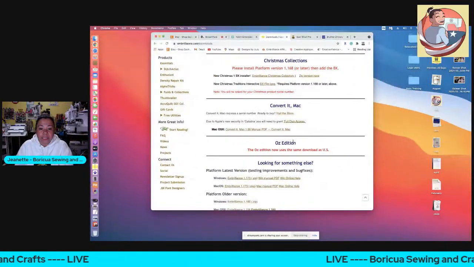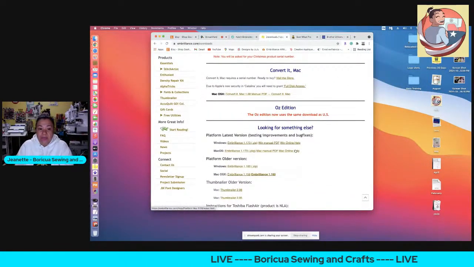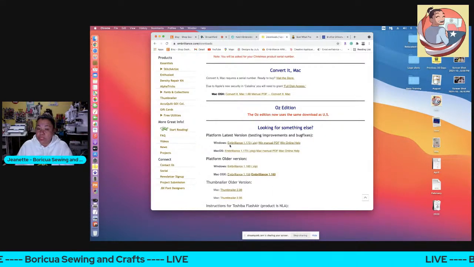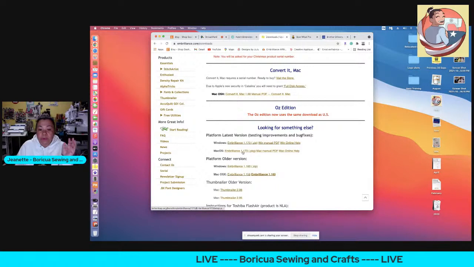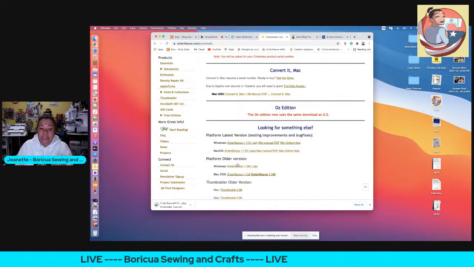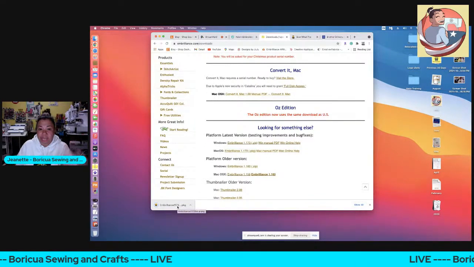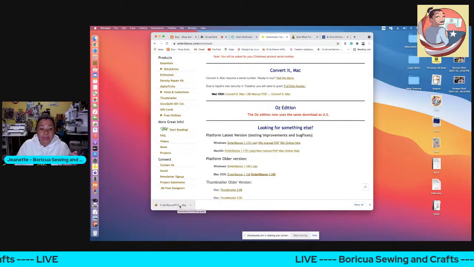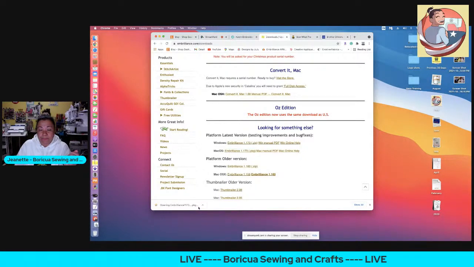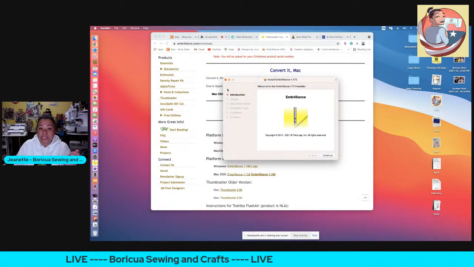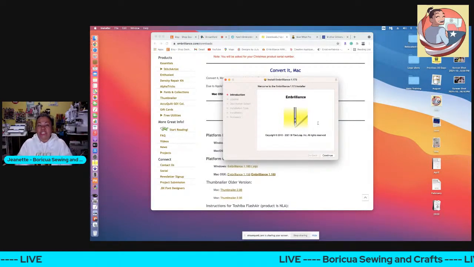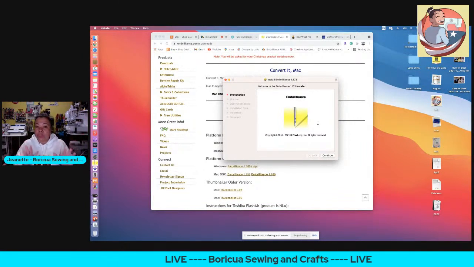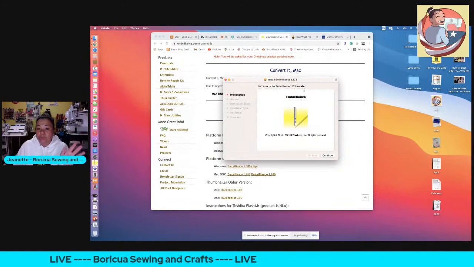Okay, so as you can see right here, the software that I had was 1.172. The latest that they say they have for Windows and for Mac is 1.173, right? So what I'm going to do is click on this. And as you can see at the bottom, it automatically downloads the package, right? Now I'm going to open it, okay? As you can see on my Mac, because I don't have a Windows machine, I'm sure the Windows version is a little similar to this, but I'm doing this on a Mac. So as you can see, it says welcome to Embrilliance, and it's an installer.